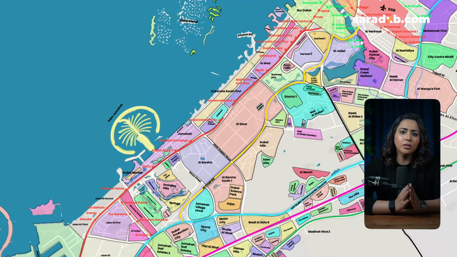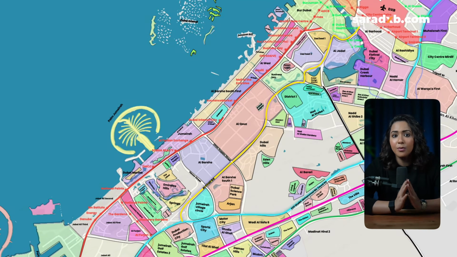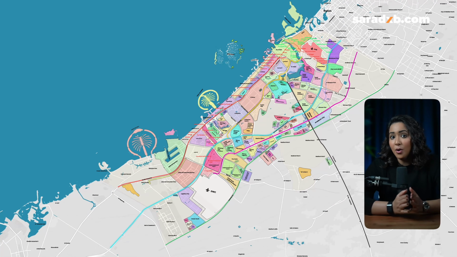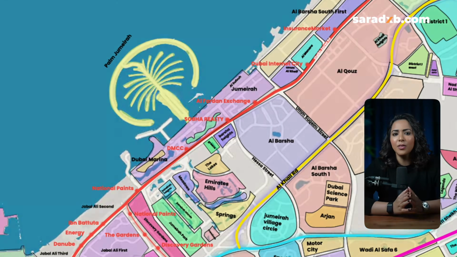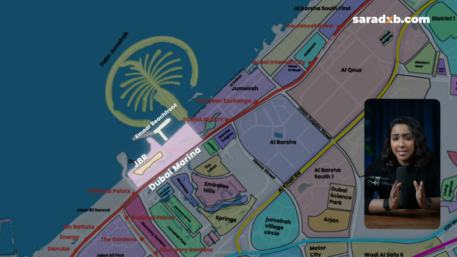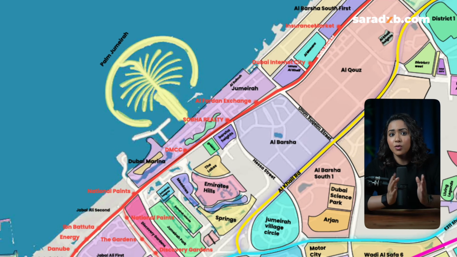As you follow the coastline south, you'll reach Palm Jumeirah. Palm Jumeirah is the first fully realized luxury waterfront masterplan community. This is no longer a growth story. It is a stability and liquidity story. Next along the coastline is Dubai Marina, Emaar Beachfront, and JBR. This is Dubai's most mature and active waterfront residential cluster, driven by tourism and year-round rental demand.